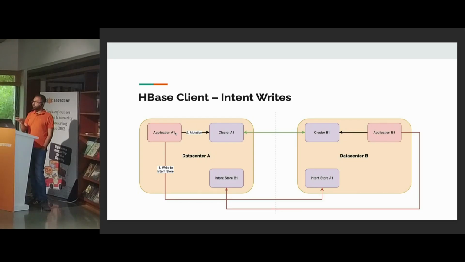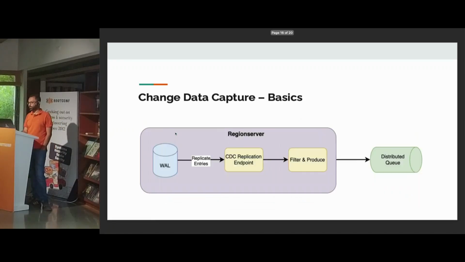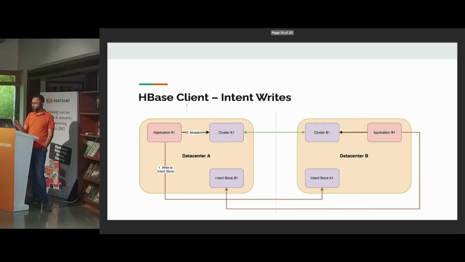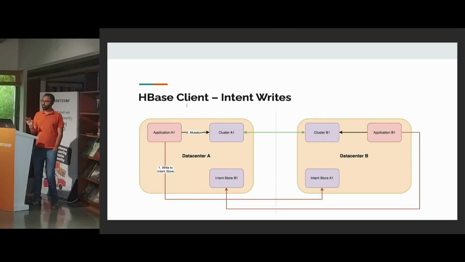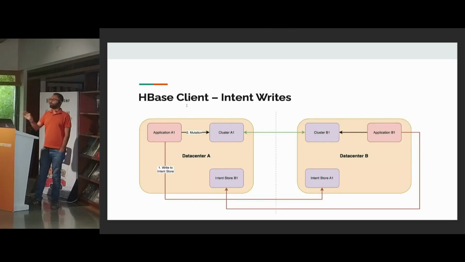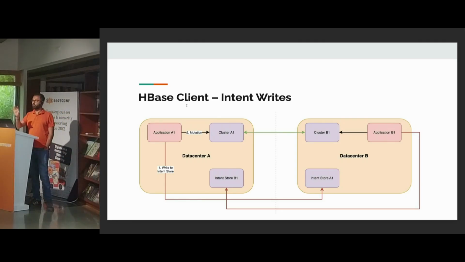So this intent is used for scenarios where data loss is completely not acceptable. You need some information where you can reconcile from other systems. Maybe you're not the source of truth, and things like that. So there are capabilities like that, which are used by some systems, even including payments. These are some of the capabilities that we introduced on the client side to be able to handle the multi-DC setup.